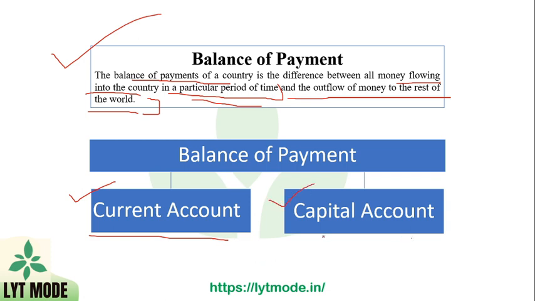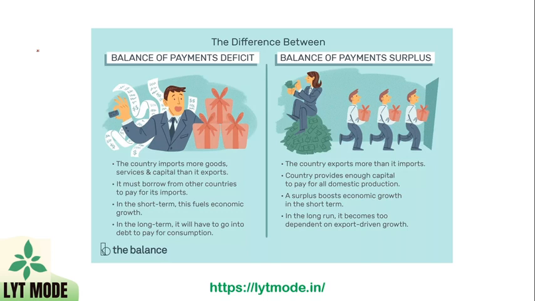And the capital account covers the inflow and outflow of capital, including foreign investment, gold and foreign exchange reserve. So the current account is regarding goods and services, and the capital account is regarding investment. The capital account is where all the international capital transfers are recorded. This is the image shared by balance.com, here for reference.